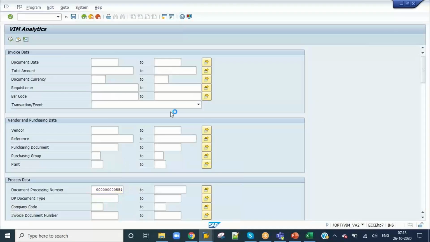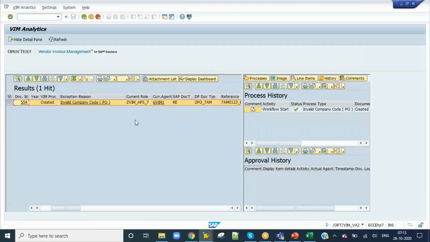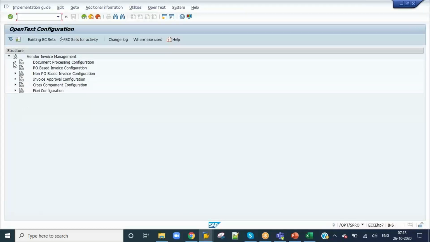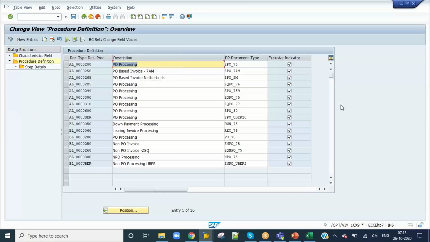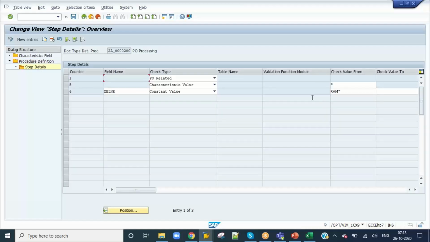554. So how does the system know that this is my DP? Based on your document determination procedure. Under the document determination procedure, each and every DP will directly go through it. First it will go here, and then it will verify the details which you gave.